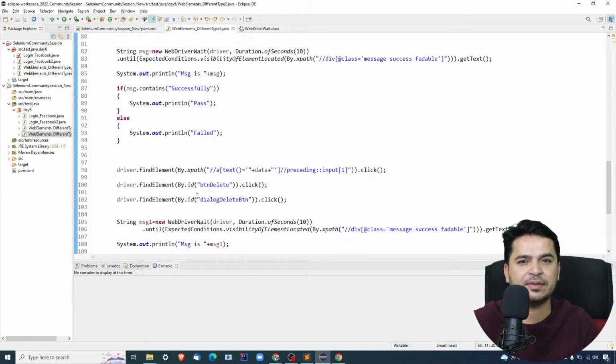Because let's say you have some element which can come within 5 seconds, but you have written Thread.sleep of 20 seconds. Unnecessarily, you are waiting for 15 seconds. Okay, 15 seconds looks very minimal, but think about it, you have a complete test suite of 1000 test cases and you have kept multiple Thread.sleep calls. It actually impacts a lot, right? So please, 1 or 2 seconds is perfectly fine, it's acceptable, but do not keep 10, 15, 30 seconds. In that case, go with dynamic waits.